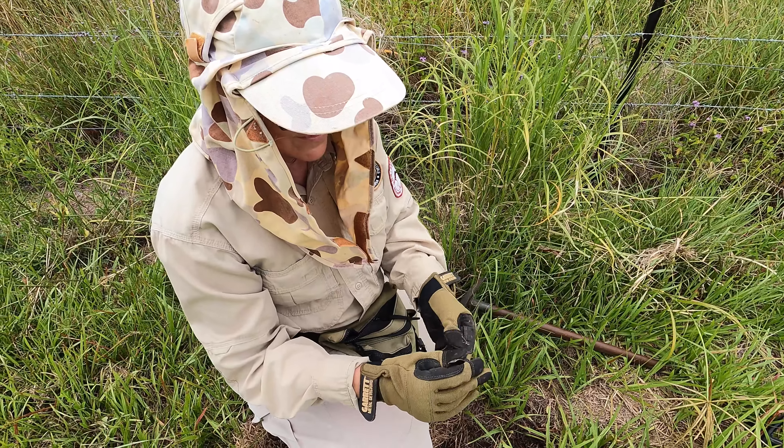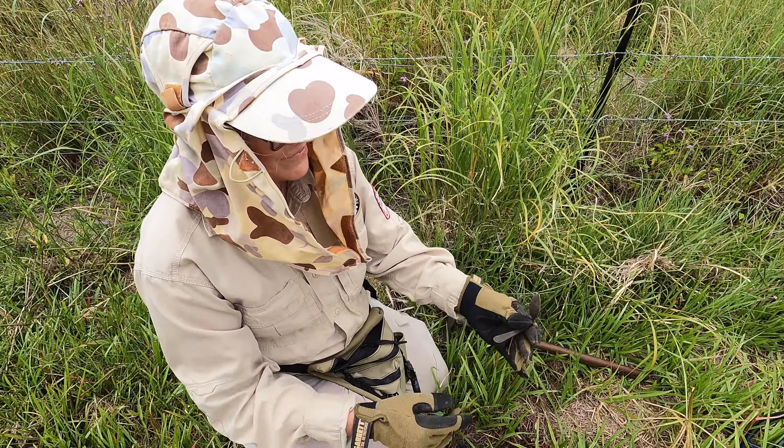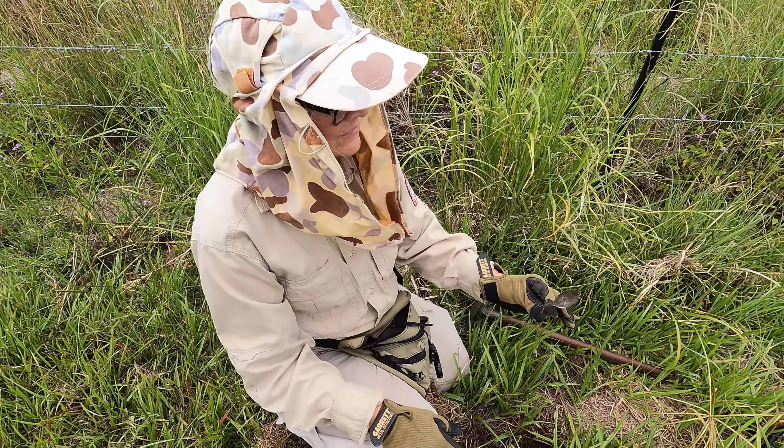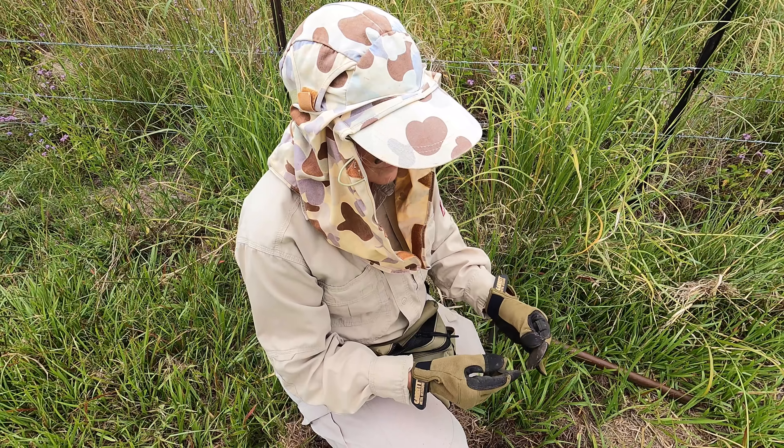I've got a spoon - a little teaspoon that was sitting on its end vertically in the soil. Oh here we go - this is awesome, this would be a dateable find. It looks like it's been bent flat, maybe the railway mowers hit it years ago, just sitting like that. We can save that and definitely get a hallmark and a date off the underneath of the handle. It's an unusual little elongated shape - nice work.